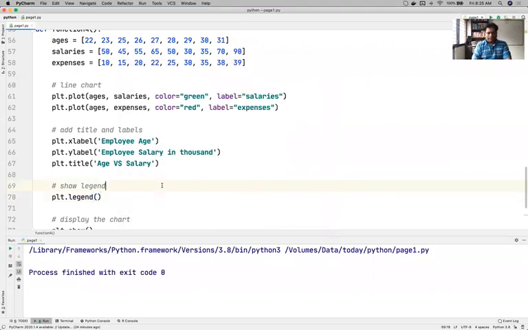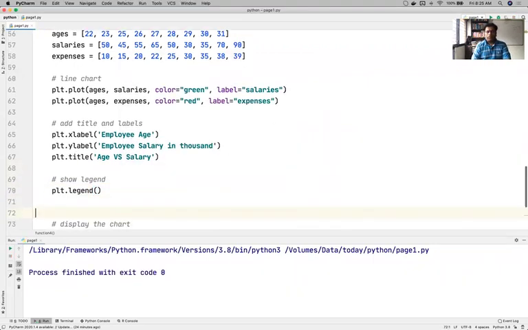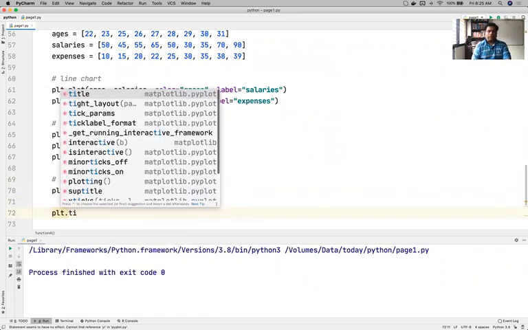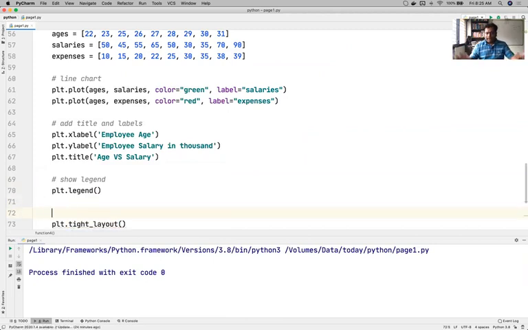While creating it, you can also go for one more thing called plt.tight_layout. Tight layout is the way we can fit every single thing into one square part of it, or display the chart with equal spacing around all edges or borders, so the entire graph will sit in the center.